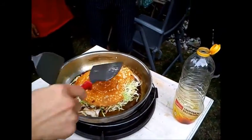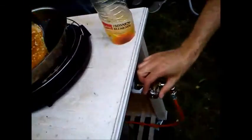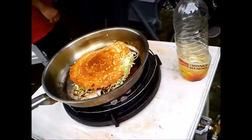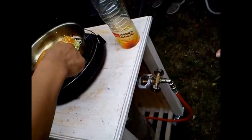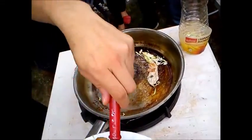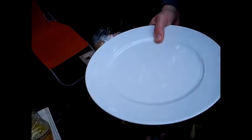So, it's got the proper coloring. This gas burner is actually handmade by Oliver. It's a modified IKEA furniture. He cut a hole in the top of his table and fitted it. So the first stage is done, completed.